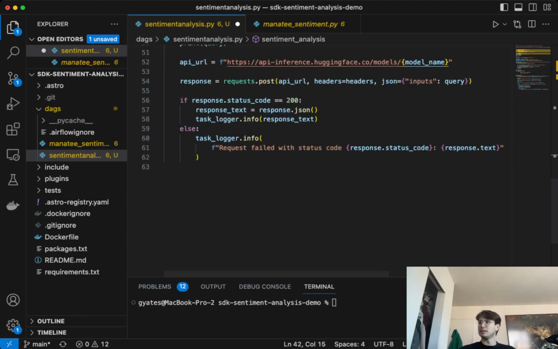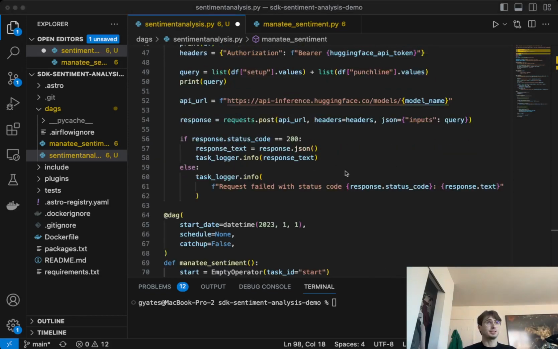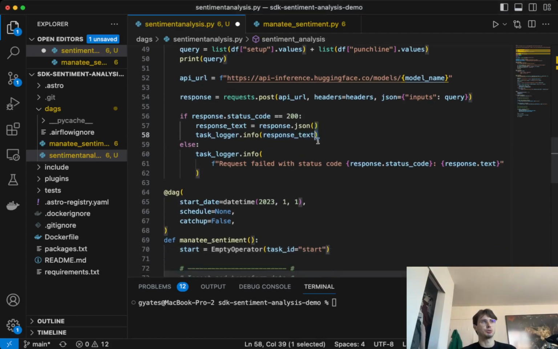So that's all of our tasks set up and written. So if you wanted to send this to an external location, here's where you would take that response text and send it to an email, send it to Slack, however you want to disseminate that. You don't want to be logging into Airflow to look at log files to see that sentiment analysis score. As I imagine, most sane people do not.